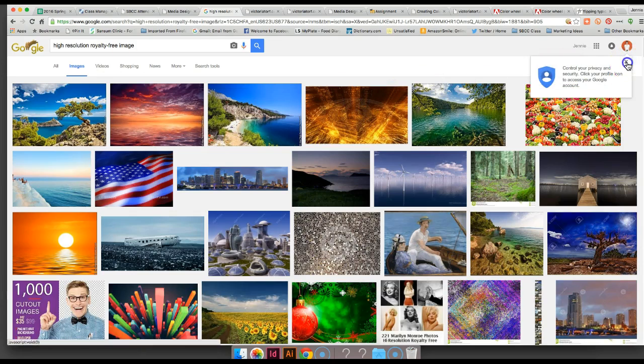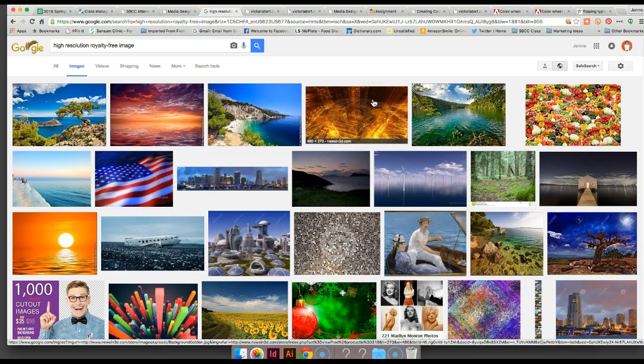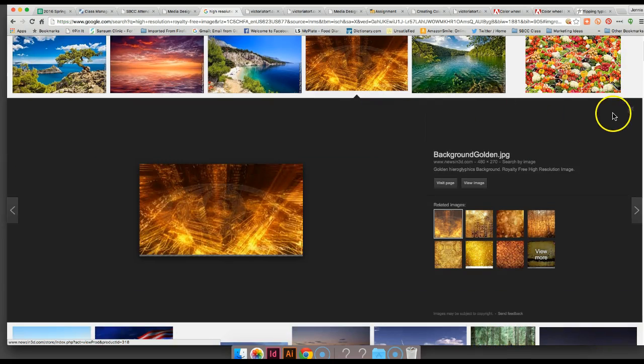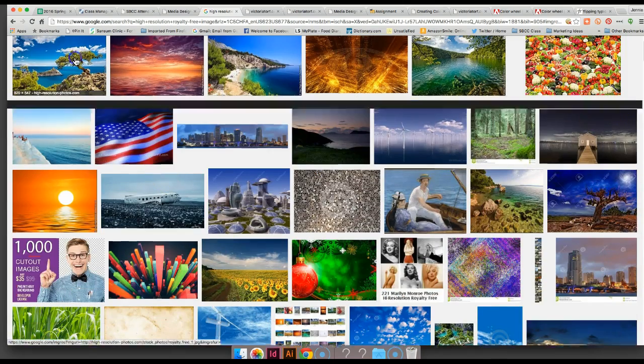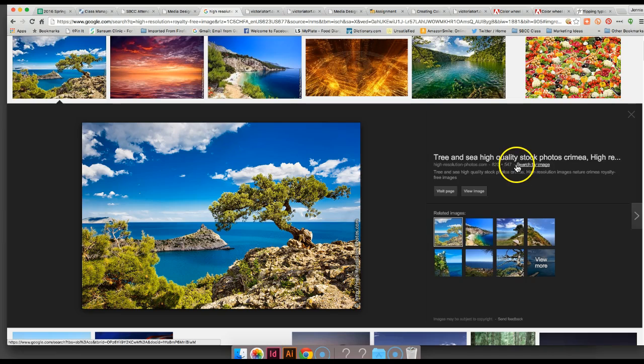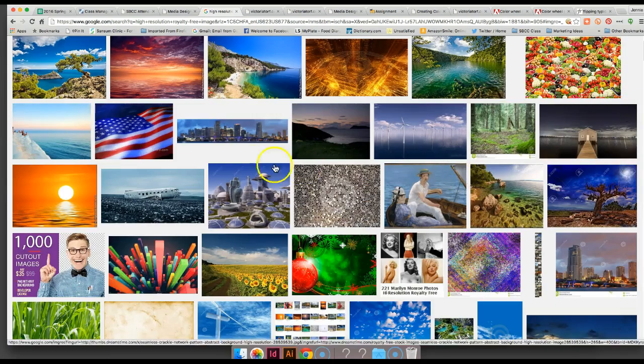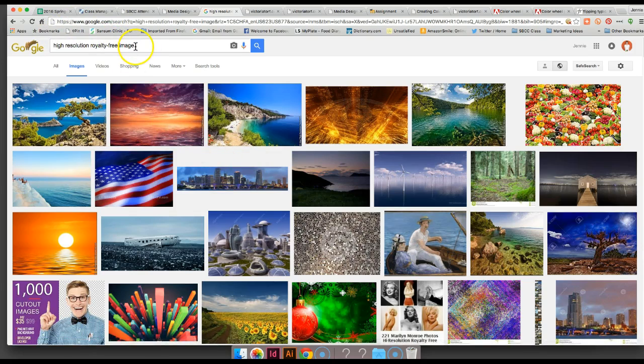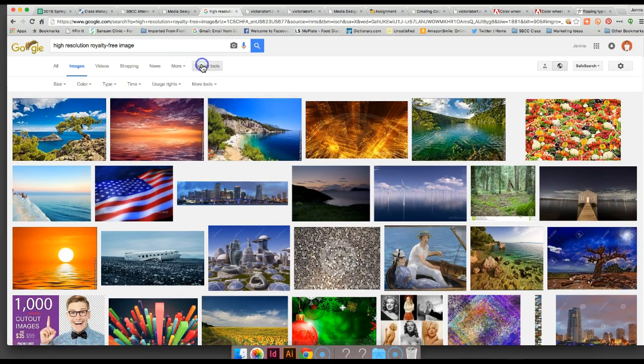Also, there's a bunch of them in the index. Yeah, totally. Ooh, someone just told me about a new stock website. I'll have to remember what that is. All right, so then you guys can click around and see if you find anything. But the trick is you have to look at the dimensions in pixels. So 820 by 540, not so high resolution. Let's see. I know Google lets you sort by sizes and there's an option too in the search tools here. The usage rights too. Yeah, exactly. So you can find a size.